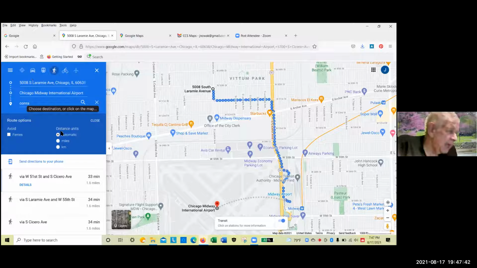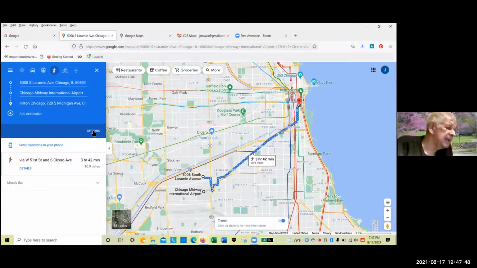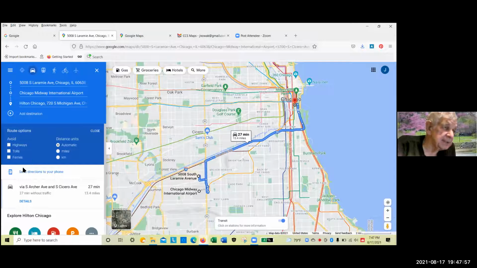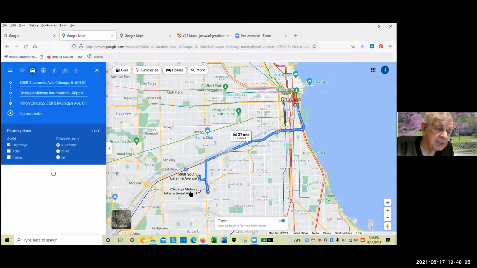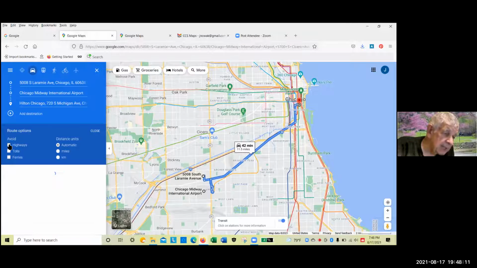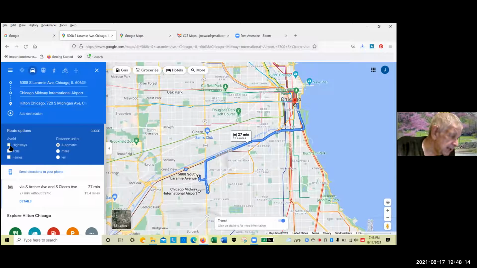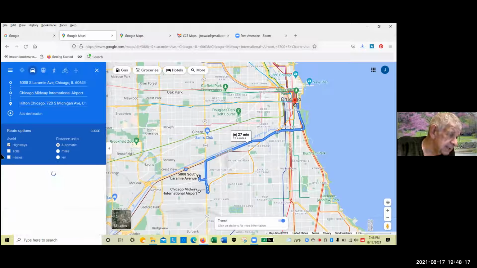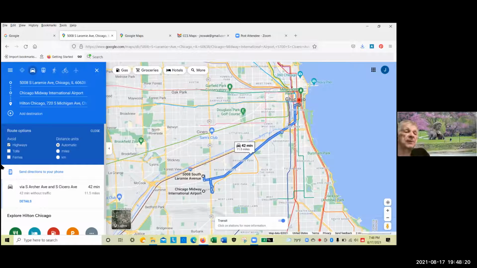But if I want to drive, it has some options here. And when I click on the options, let's say, I know when my father was older, he didn't like driving on super highways. He wanted to stay on the streets, on the main thoroughfares, on side streets, etc. So you can tell the computer you don't want to go on the highways. So it'll take you down regular streets, and you saw the map change over here. If I'm willing to take highways, it takes me one way. If I don't want to take highways, it takes me another way. It finds another route for me so that I can minimize my use of highways.